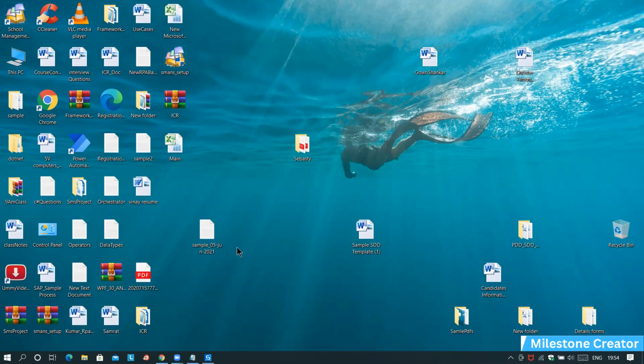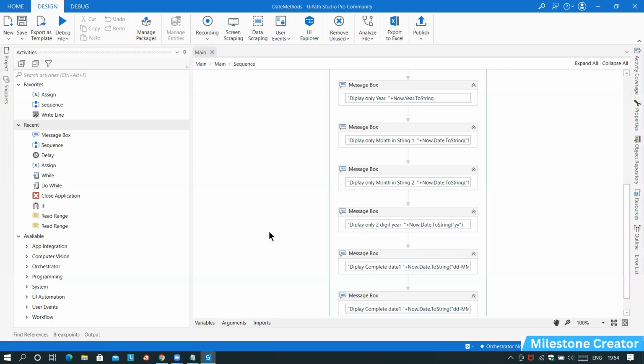So in different formats. This time also we have to use those date related methods. So if you implement any process, we are very frequently using these date related methods.